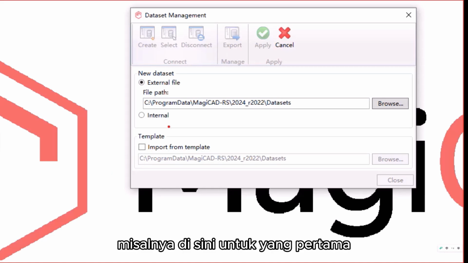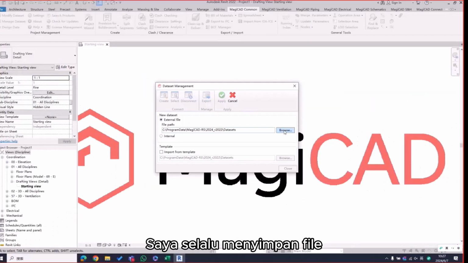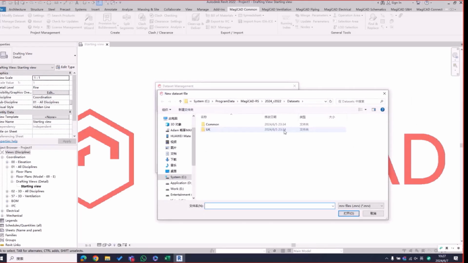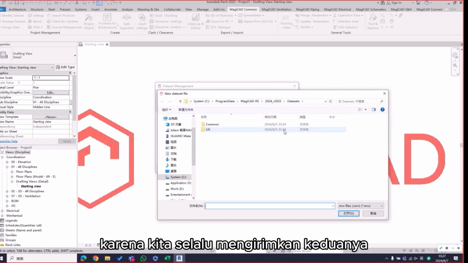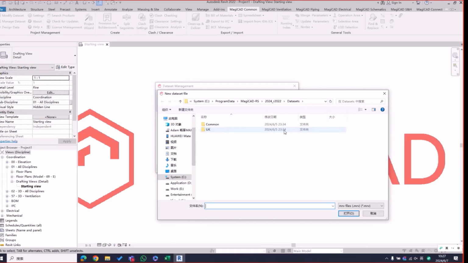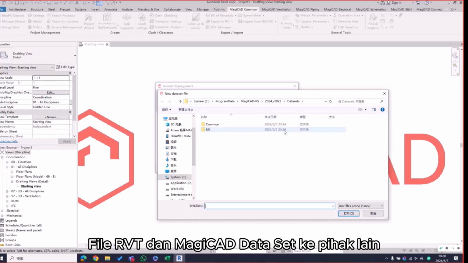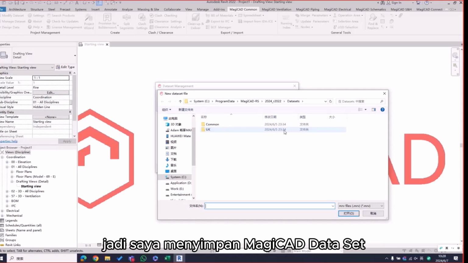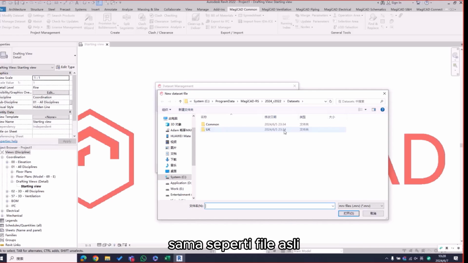For example, for the first one, I always save the file the same as the project file, I mean the RVT file, because we usually deliver both the RVT file and the MagiCAD dataset to others. So I usually save the MagiCAD dataset file the same as the RVT file.